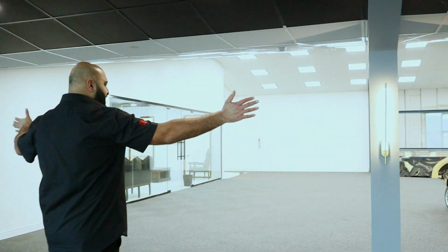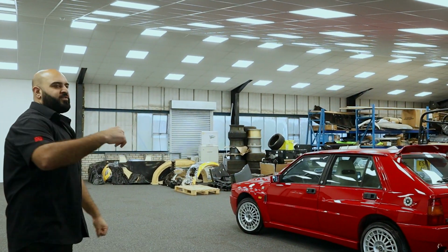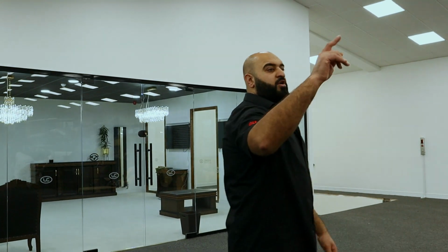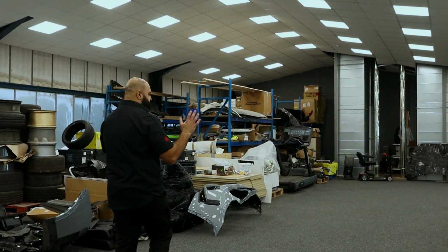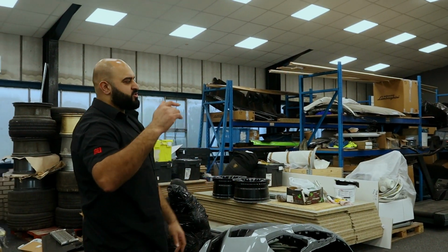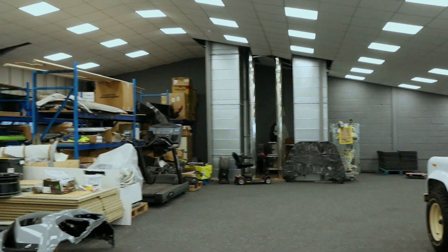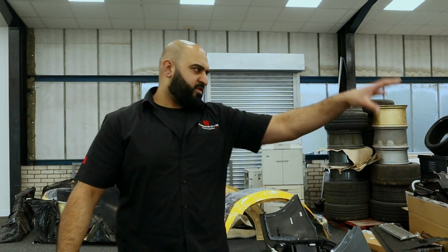But this part here is more my cup of tea, because as of next week, we're going to be doing wrapping and PPF up here. So that's a new addition to Nemesis. We haven't done it so far, but this is our area here. Actually no, I haven't decided yet, but one of these sections is going to be all tiled, so that will be the PPF area, because obviously so much water, we can't have it rolling down the stairs. So one of the areas is going to be tiled, and the rest will be as it is, and then we'll be wrapping here, PPFing over there.